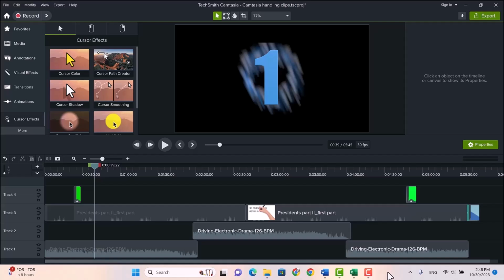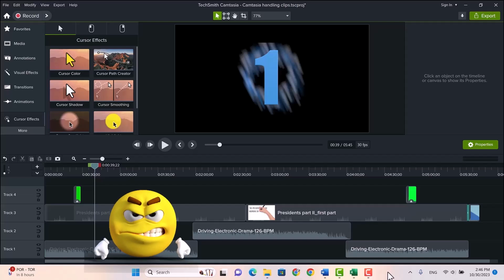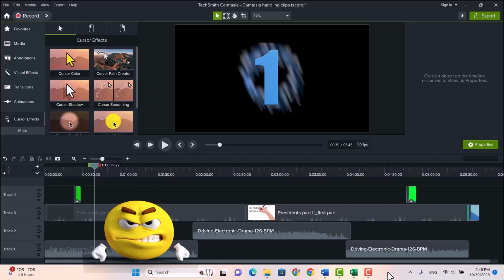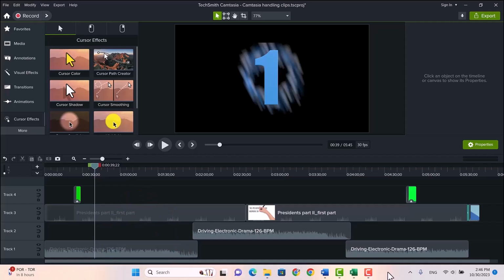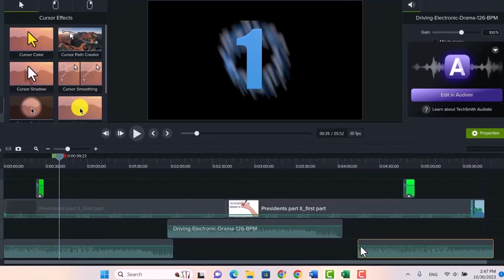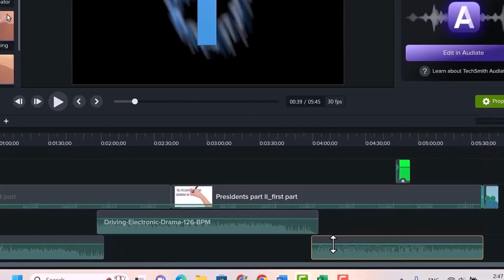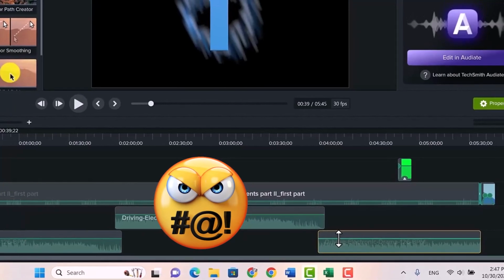Nothing is more aggravating than being unable to shift individual clips around in your Camtasia project, or for that matter, shift all of these clips together. You try to move the clips, they don't all move, like this one. But you want them all to move. Then they're all out of alignment and you end up cussing and fussing.